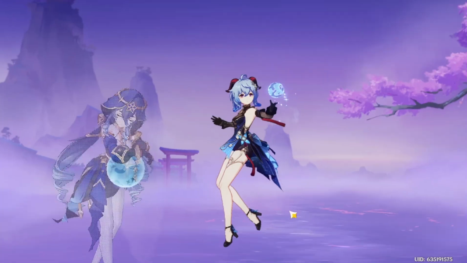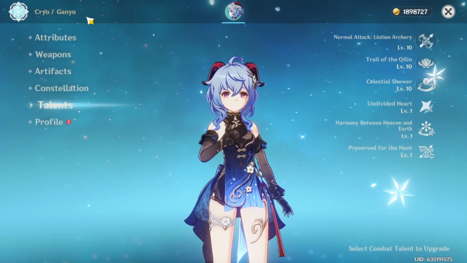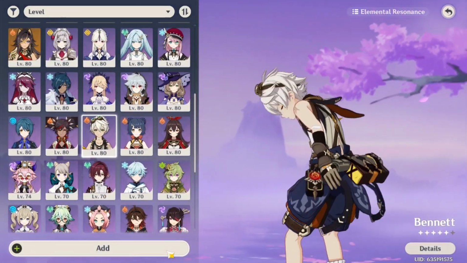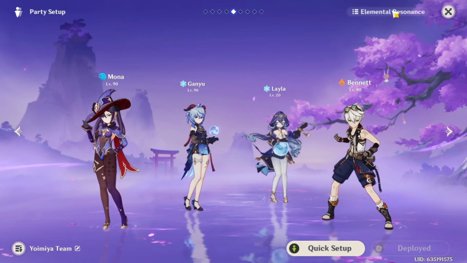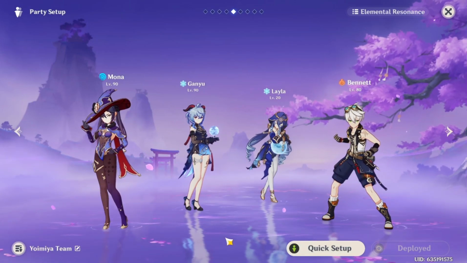So we're gonna use Ganyu because her burst gives a 20% cryo damage bonus, so that's good. And then for the third one, we obviously need Benny, and now as you can see, this is going to be a melt-based thing, so we've got... Oh, it increases crit rate against frozen opponents. But I don't think that's gonna matter, because we're technically fighting a boss, but still, who cares?